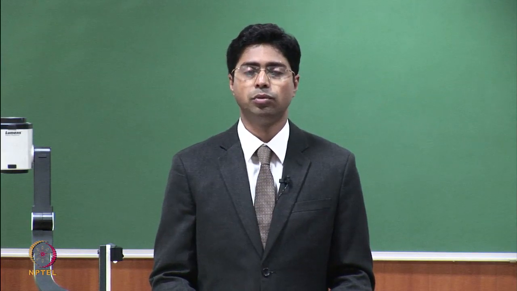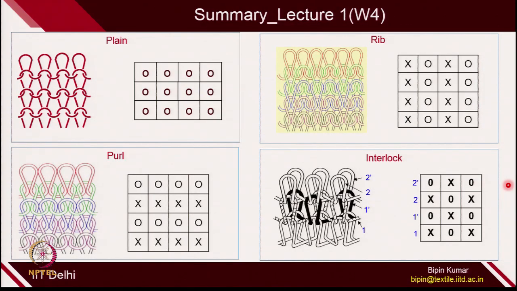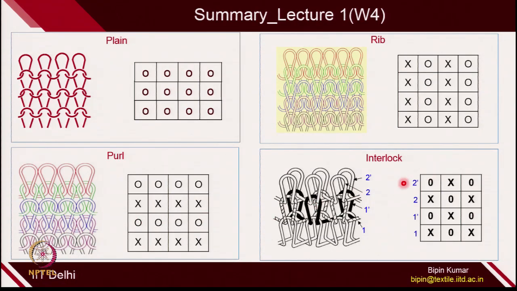In the last class, I introduced 4 structural platforms on which you can create loop, tuck and float stitches. Those 4 platforms popular in weft knitting are: plain, where you have either technical front or technical back loops on the surface; rib, a double jersey structure where in a course you can find technical front and back loops alternatively; and the other 2 double jersey structures — purl and interlock. In purl, alternating courses are technical front and back. In interlock, it is made from intermeshing of 2 ribs using 2 feeder systems combined in the same course.